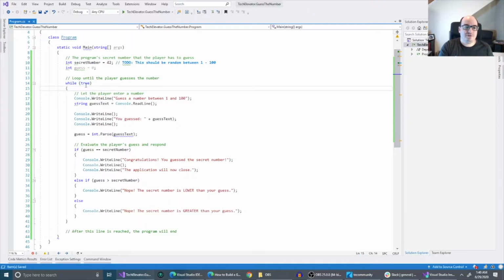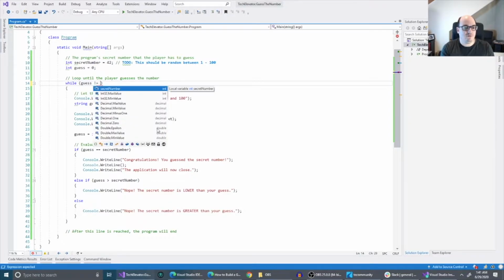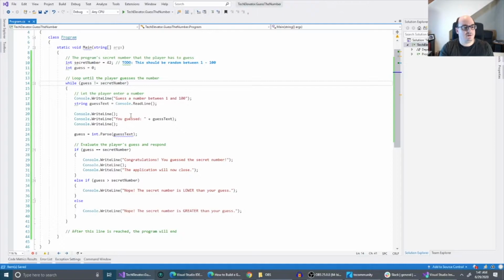Okay? So the condition that we want to evaluate is whether or not the player has guessed the number. So while guess is not equal, that exclamation mark is not, while guess is not equal to the secret number, do my logic.